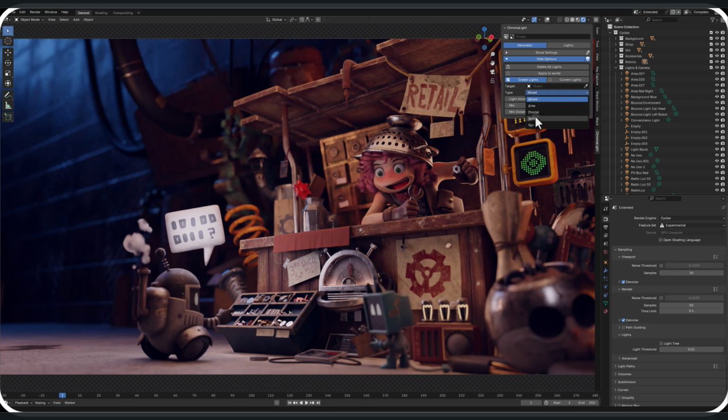Or you can choose, if you only wanted spotlights within your scene, to select spotlights, area lights, point lights and suns, and then it would just generate the given amount of those lights, whereas mixed will use a combination of the three I mentioned before. This panel will not show up once you turn to current lights.